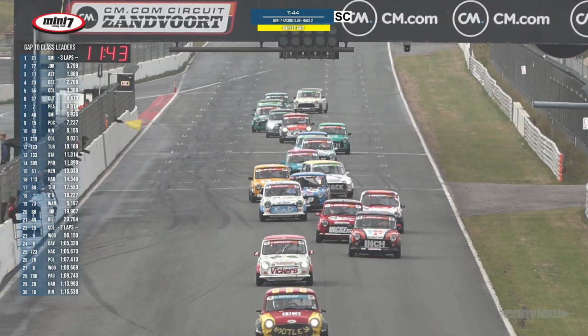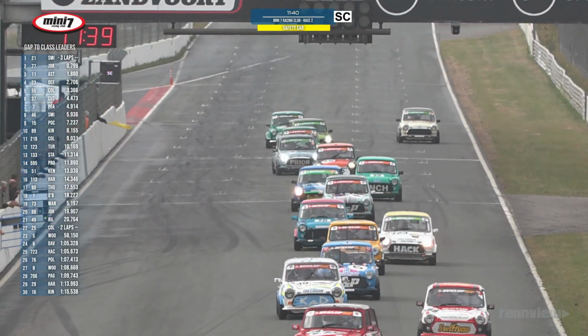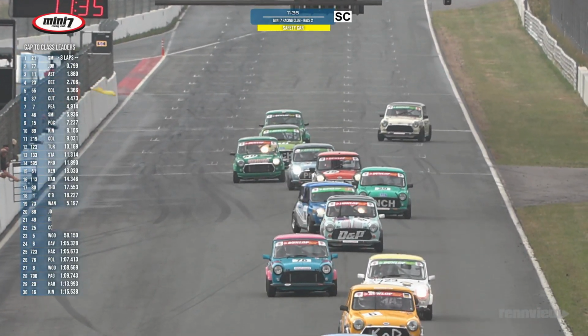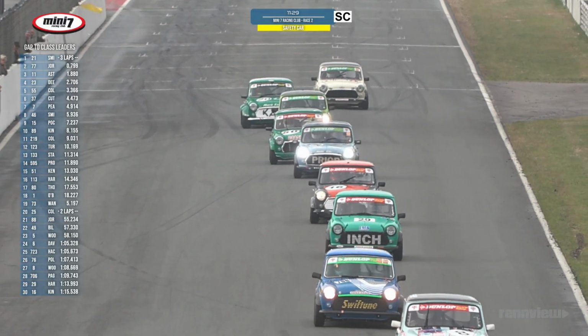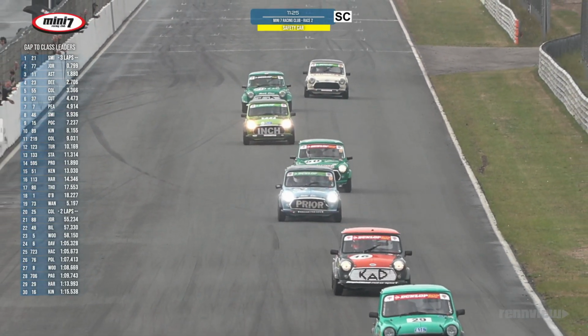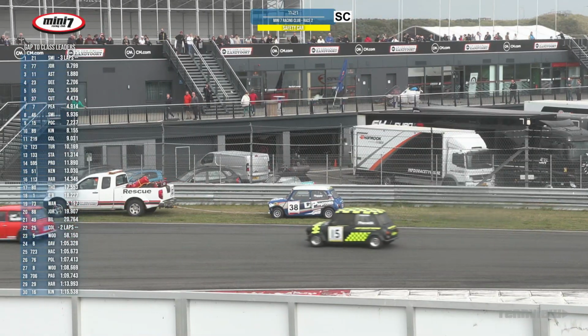The white car with the red roof and its lights on heading towards us is Joe Thompson, who leads the Mini 7 category. And the white car with Hack written on the front and the yellow roof, that's Andy Hack, who leads the Mini 7S class at the moment. He's doing a good job, actually. He's got a few Mini 7s sitting behind him. You can tell the different classes by the windscreen headers, in reality, of the cars. So ones with the green windscreen headers are Mini 7S class. The red windscreen headers are Mini 7 class.